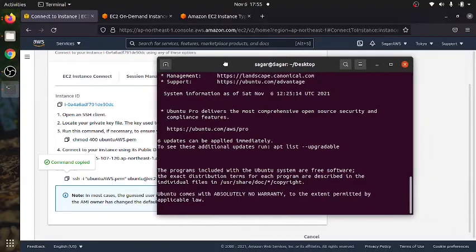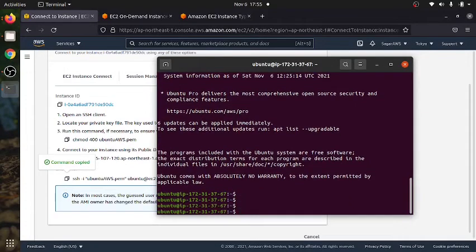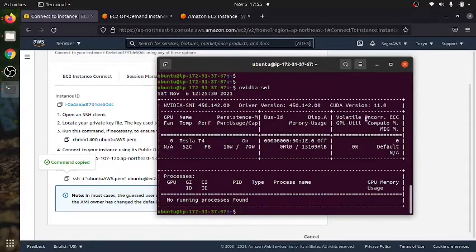So right now we have connected to a GPU instance of Amazon AWS. If you see nvidia-smi, we can see that a CUDA version is already installed, and we are using a Tesla T4 GPU having 15 GB of GPU memory. So with this, we have configured and launched a GPU instance and connected to it. Now we will see how we can run the code to train our CNNs.